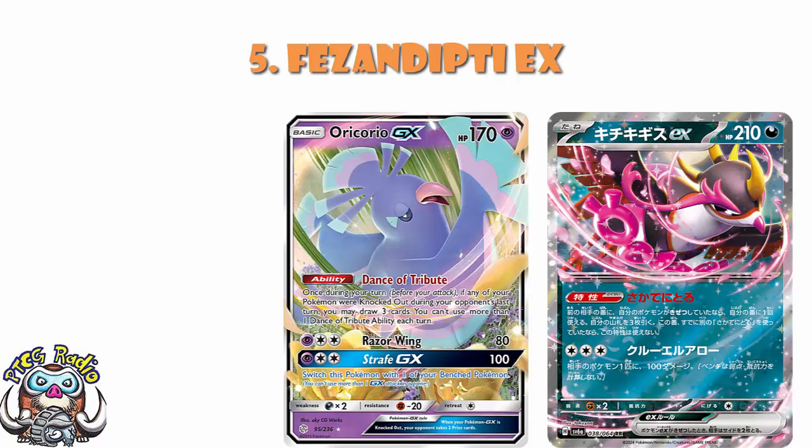It has an attack. But mostly, it's got a phenomenal ability. If one of your Pokemon was KO'd during your opponent's last turn, you get to draw 3 cards. And it's limited to once. Even if you've got multiple Fezandipiti, you only get 1 of the ability.